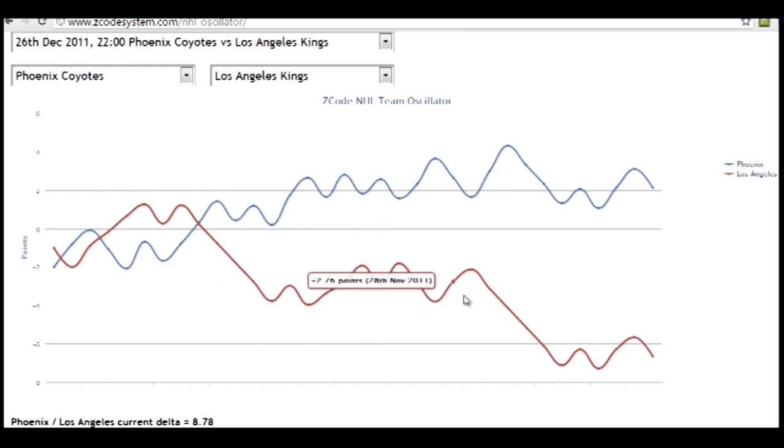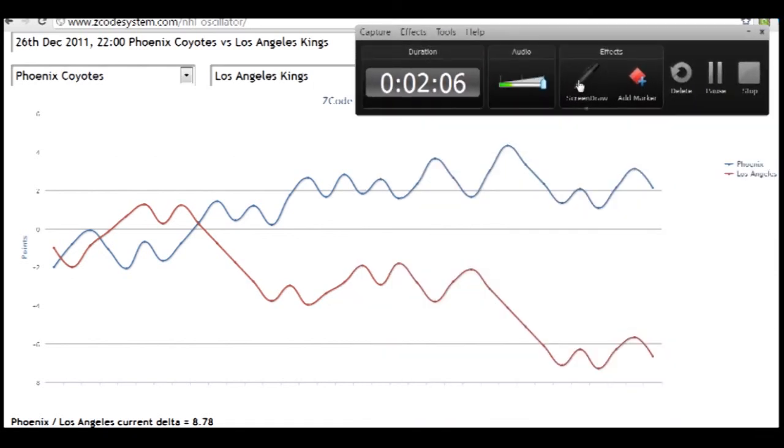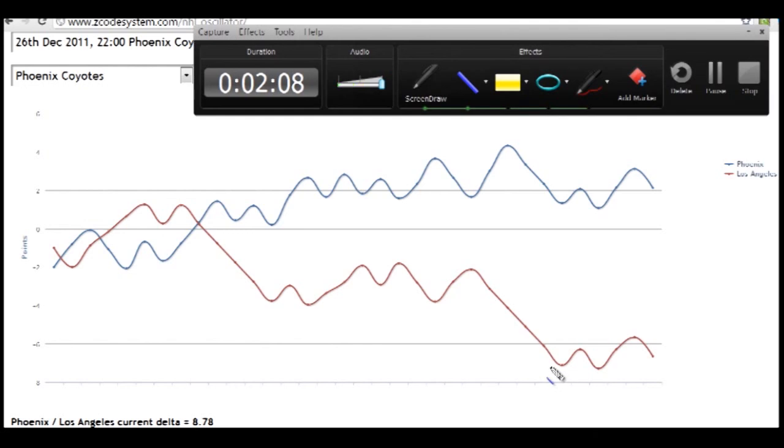Meanwhile, the LA Kings are slumping, and they've been slumping for a long time. As you can see, they tried to stop the slump, but they haven't had much luck so far. So you can see the levels right here. They're testing the support level now, and they need to win. It's a very important game for them, and they're playing at home, so this is a must win.